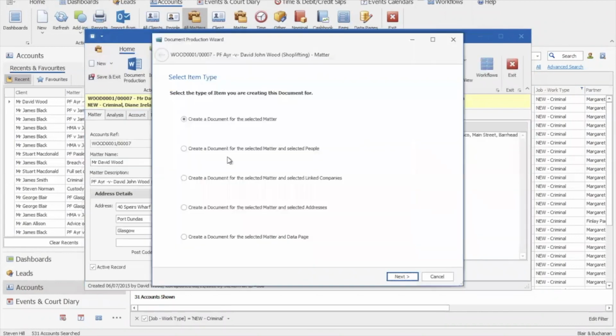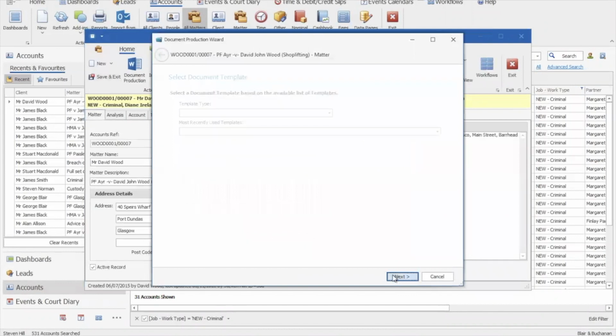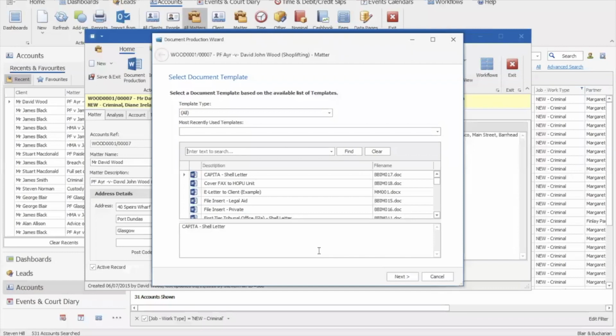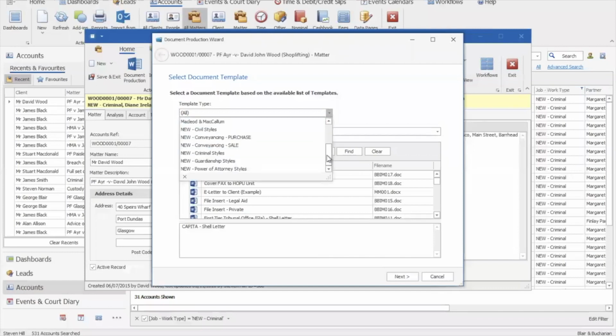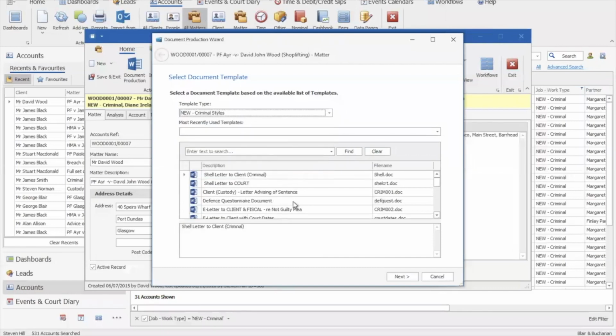If we look at the document production side of things, I'll show you a couple of ways of being able to create documents depending on the different context. We're going to start with just simply writing to the client. So if we pick the criminal styles, you'll see we've got various options in here. These would live in the system to be able to pick up the ones that you would want to write to. I've selected the template styles based on this work type, and that's given me these drop downs available. As we go through, I'll show you how to search on them, so if you know you're looking for a particular style, you can search on that as well.